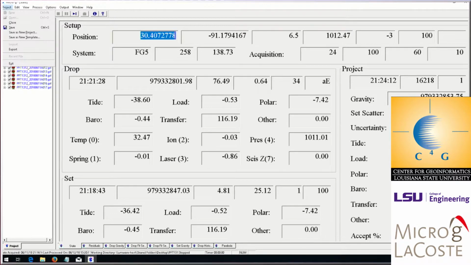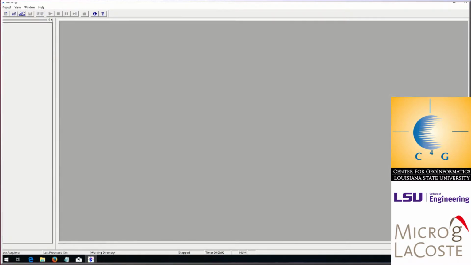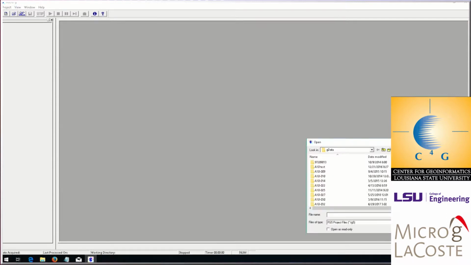Is it the FG5 file or the project? Let's say I just opened up G and I want to reprocess that file that we just had. When you click on that FG5 file from just Windows Explorer, will G come up automatically, or does it have to be done with G?